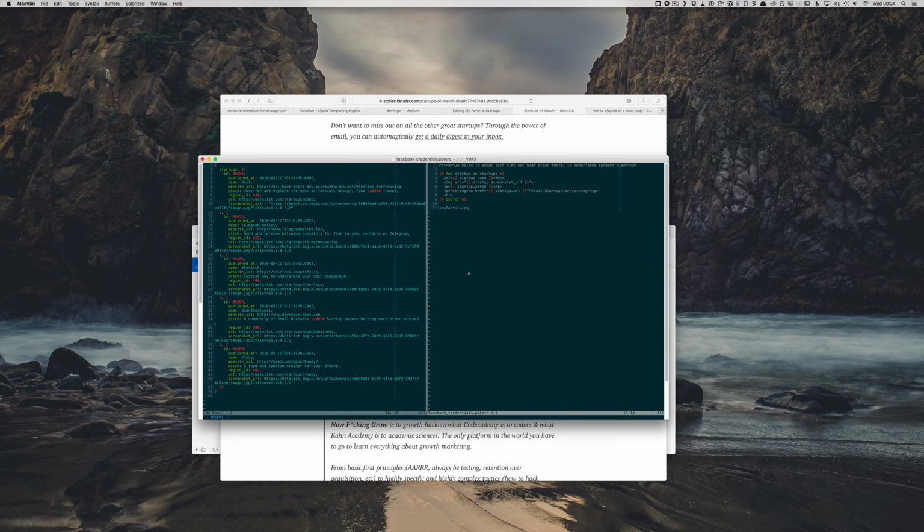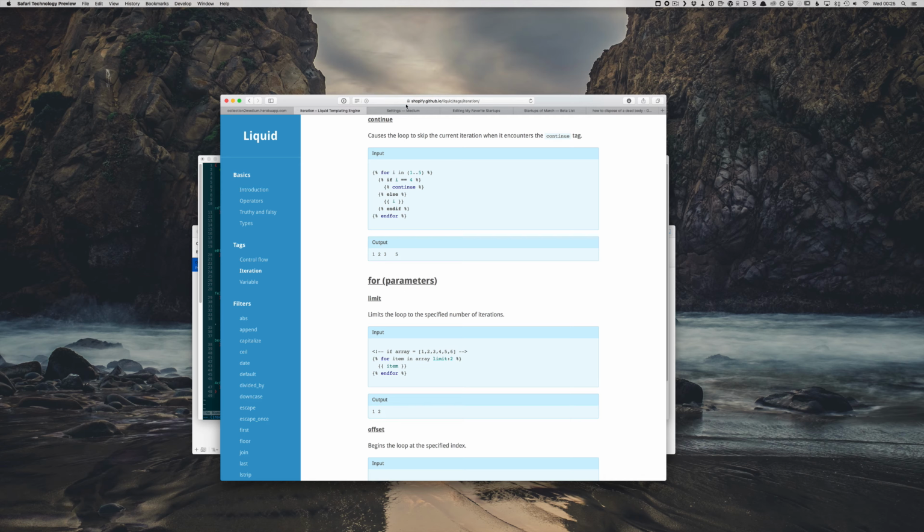Then you need a little bit of HTML, little templates that basically tell us what you want the article to look like. In our case, we have a little intro message, and then we loop through the startups. For every startup, we have a header one tag, an image tag, a paragraph, etc. This is just basic HTML with some templating logic called Liquid, which is created by Shopify. It's really simple, really nice. Have a look. That's what we use.